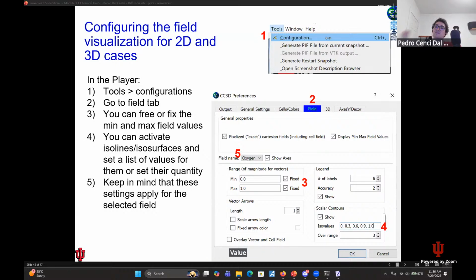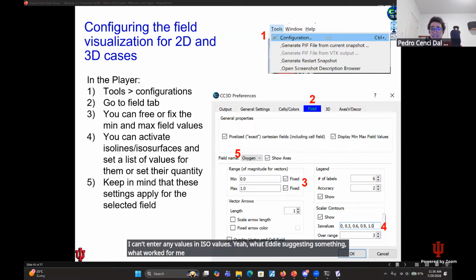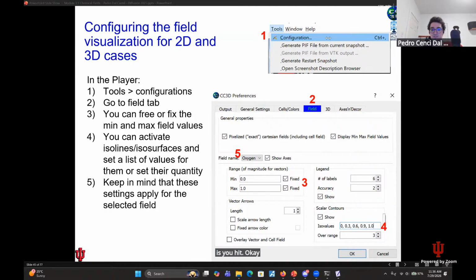So as the field spreads, you rescale the magnitude of the field down. I can't enter any values in ISO values. Yeah, what Ed is suggesting, what worked for me, is you hit OK and then you reopen the configurations.